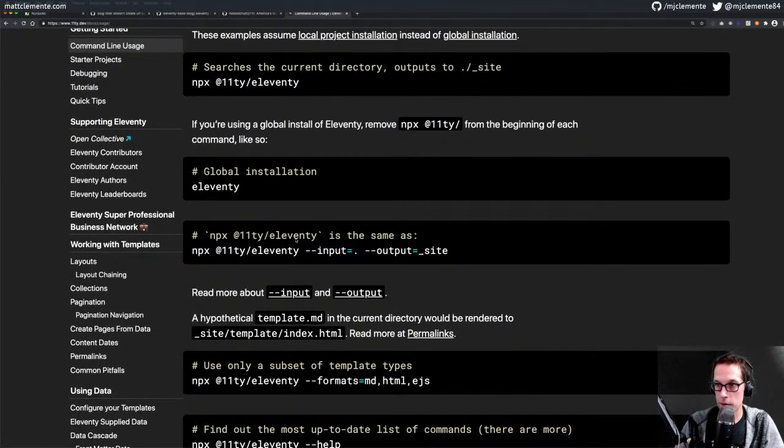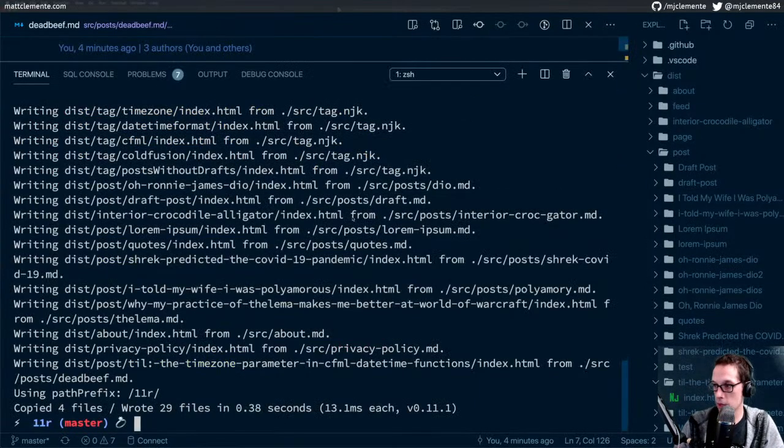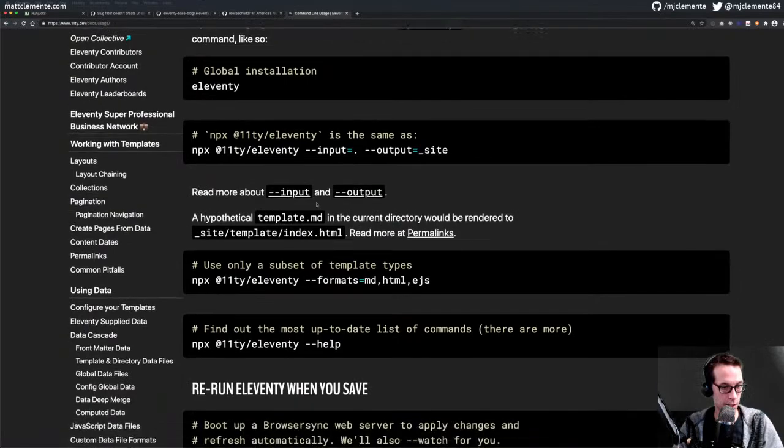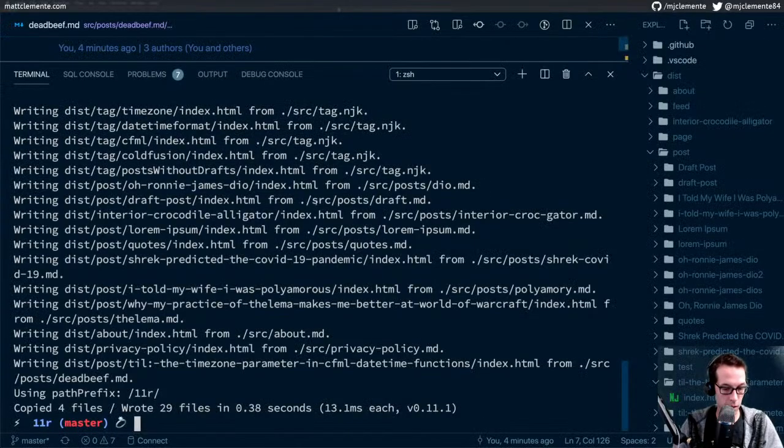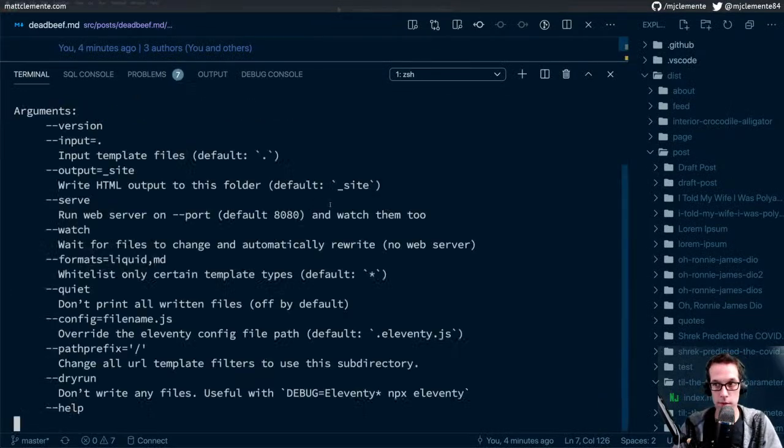All right, you know what? Rather than saying I'm going to check the help, I'm actually going to check the help here. And I have to go back and see. Is it just --help? Yes. All right, npx 11ty --help. When in doubt, help. Version, input, output, serve, watch, formats, quiet, config, prefix, dry run, and help.